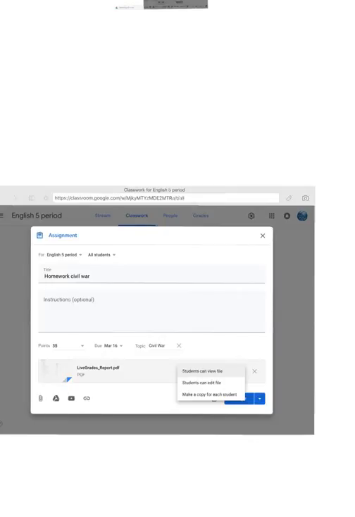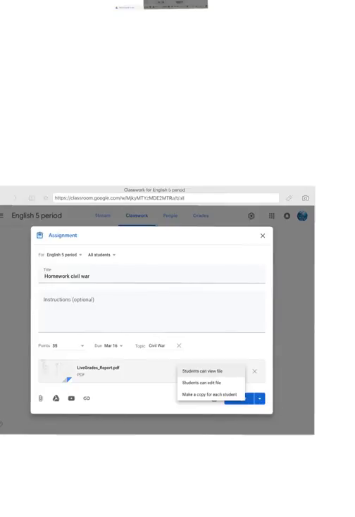The third option, and the one that you're most likely going to want, is make a copy for each student. So this will take the thing that you attached and make a copy for each and every student. So if Tommy marks up his paper, then Samantha is not going to see what he did to his paper.